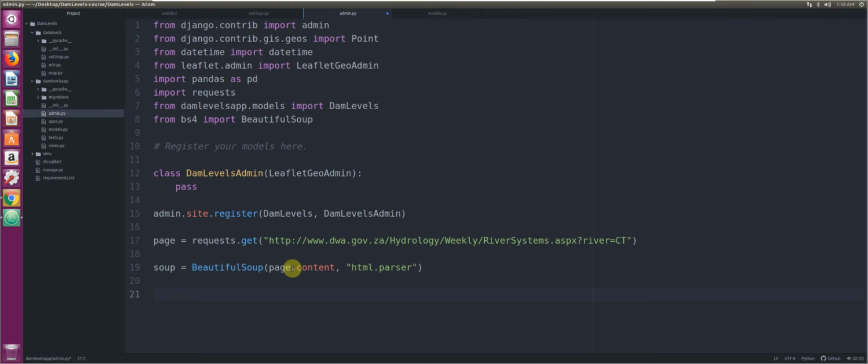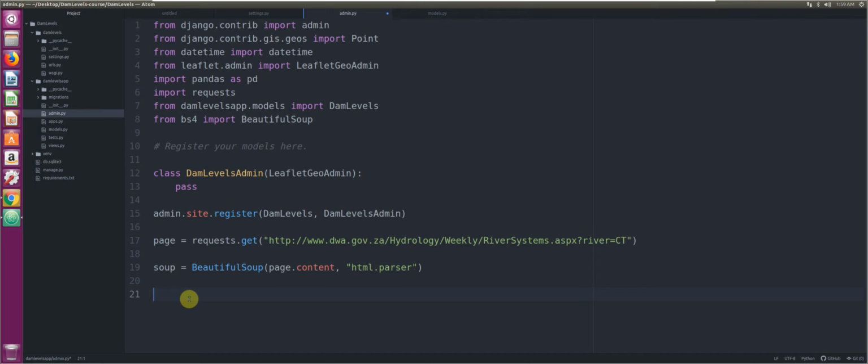Okay, and now the next thing that we are going to do is get the table container with the DAM data that we need, which we saw. So we are going to use the find method of the Beautiful Soup object, which will allow us to search for the table that we want.